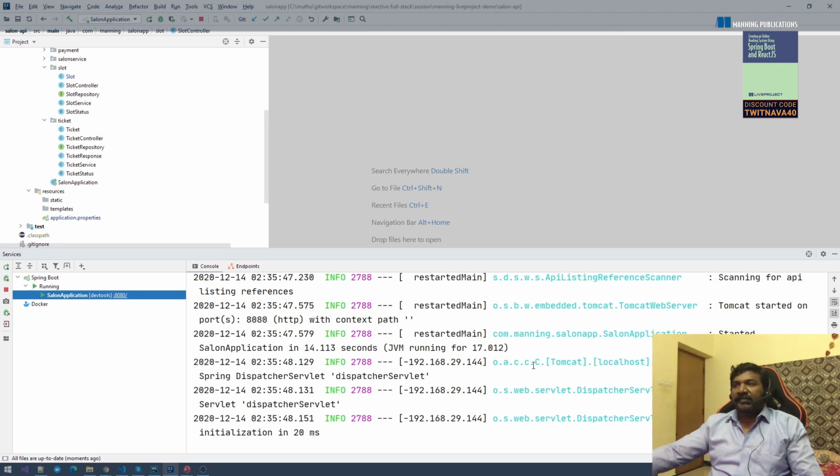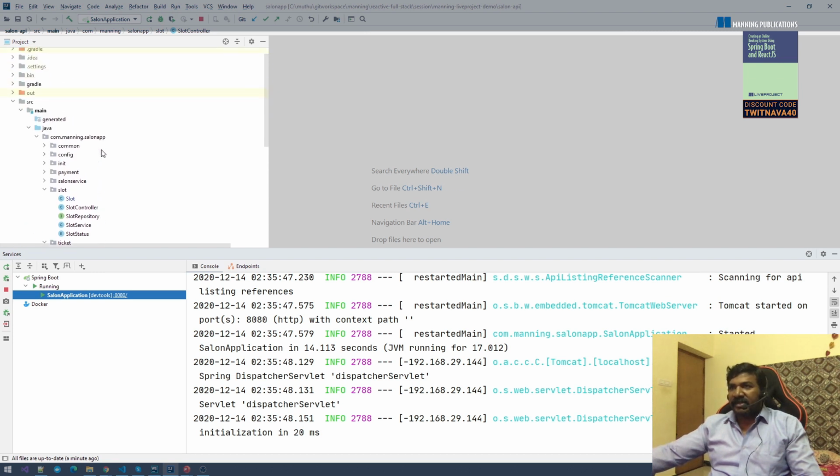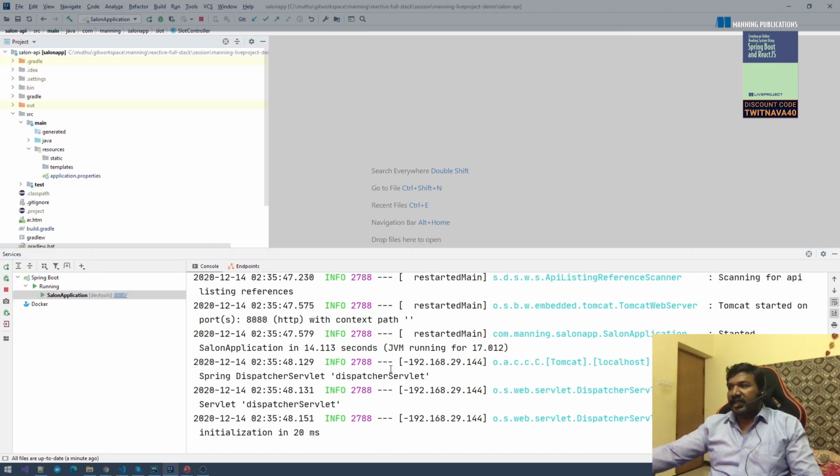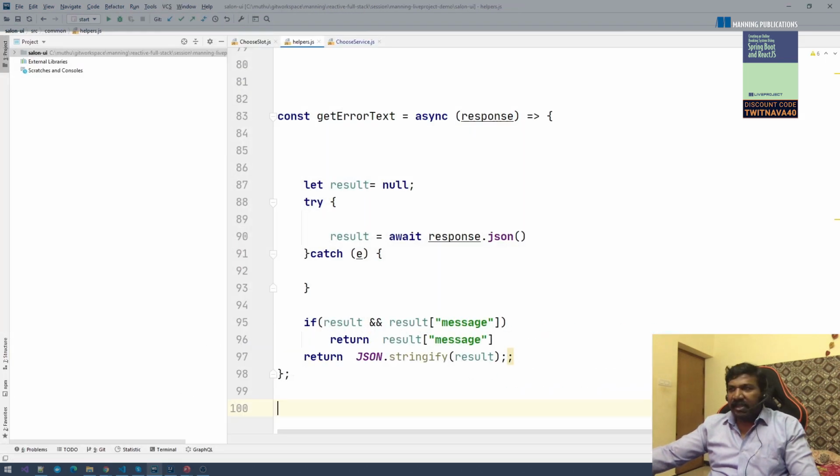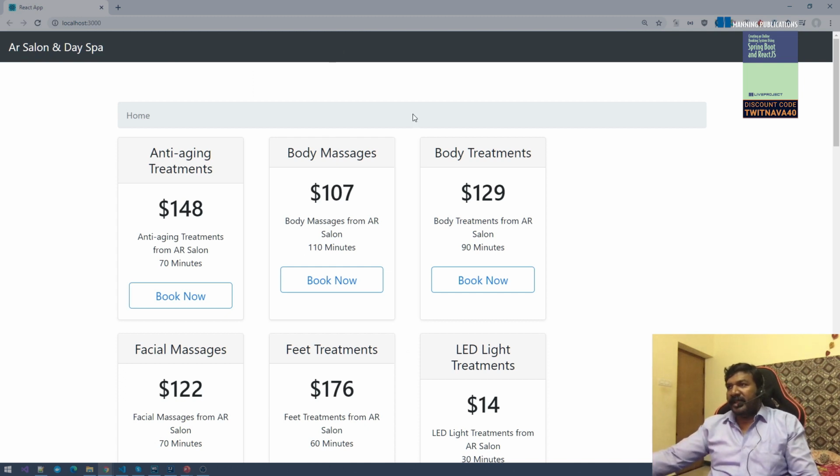This demo is for how the booking system is available as a liveProject in Manning, and how you would be building that. There will be an API system where you might be starting, and also one more thing, which is the UI. This is what you would be building: a React.js based UI application as well as the backend with Spring Boot, and this will connect with the backend, which is the booking system.